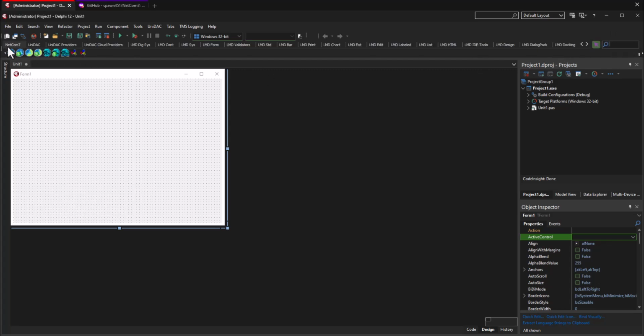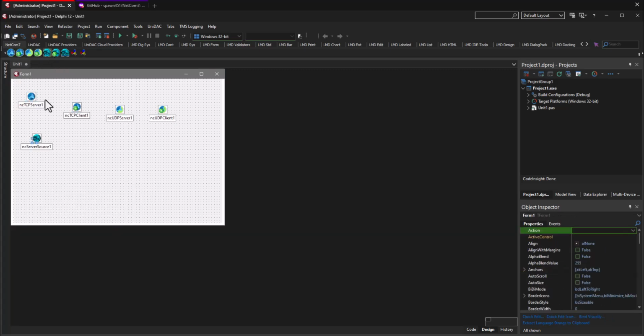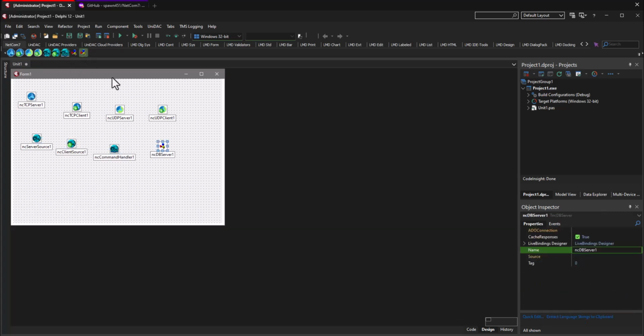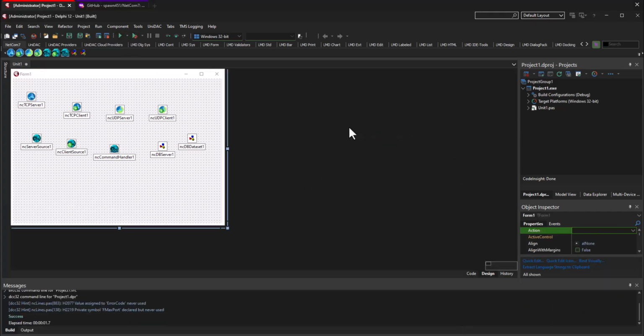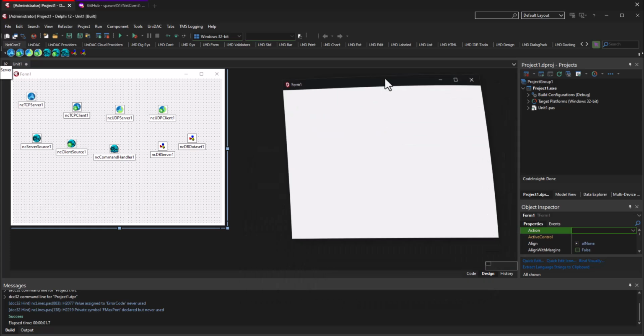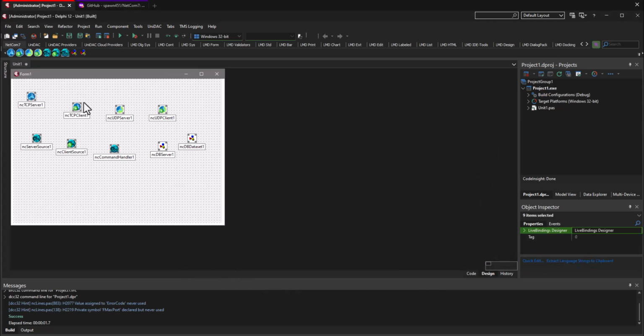You'll have a new tab called NetCom7, and you can start dragging and dropping different socket components onto your form. You can try them all out just to see if they're all going to work. Make sure they're all dragged on there and click Run. If the program runs just like this and it's blank, that means it worked. That means you properly installed all this stuff and you can use it.